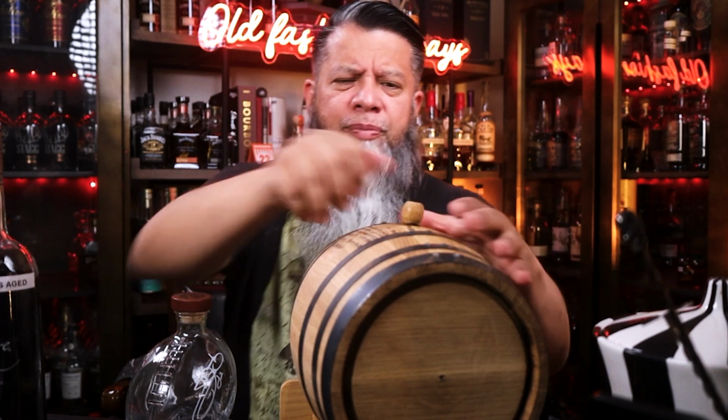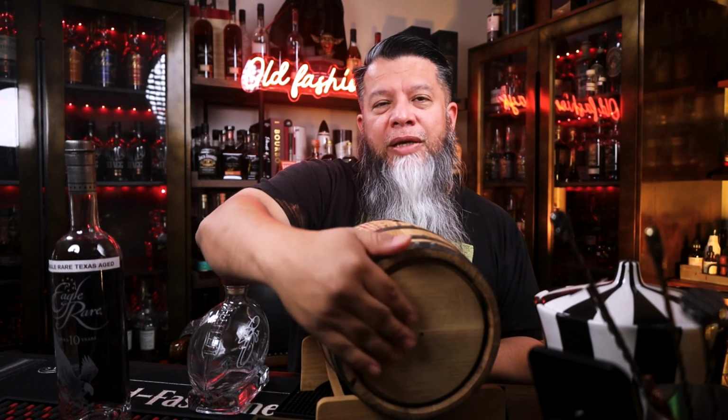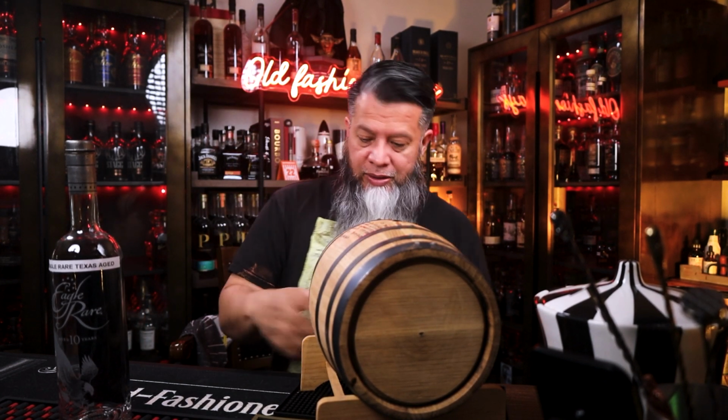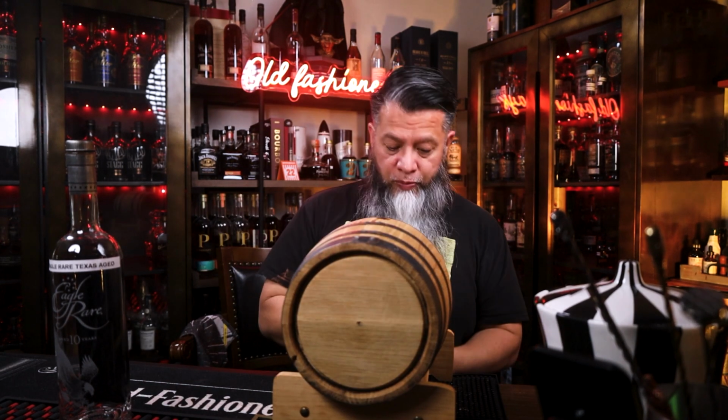Now, I don't know if you've ever dumped out a barrel, but you need to make sure you unplug it. Let some air in. You're getting to see the butt. So I'm giving you butt the whole time. And let's pop this open. And let's start filling this one up. Actually, I need to move this just a little forward. So we're going to fill this puppy up right now.